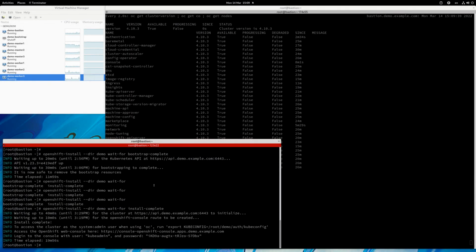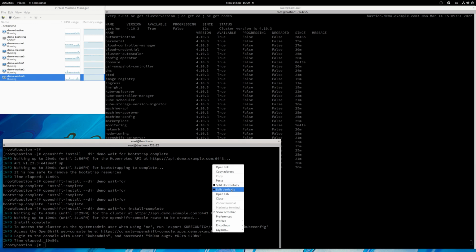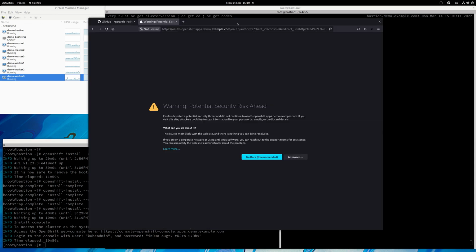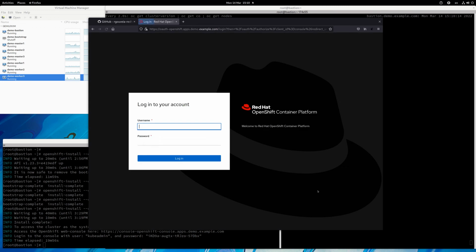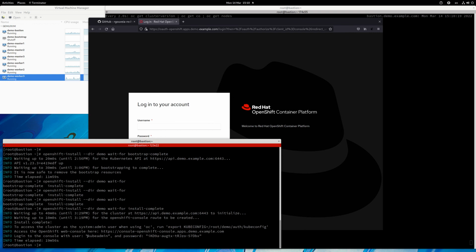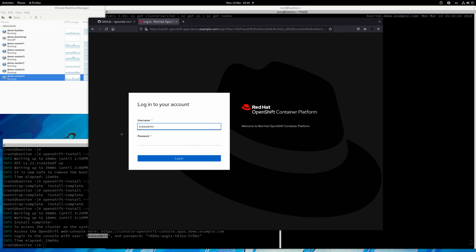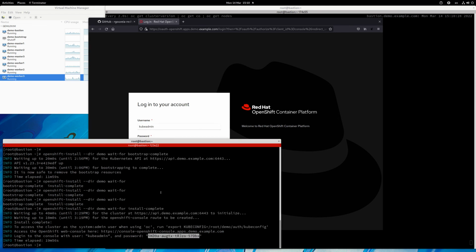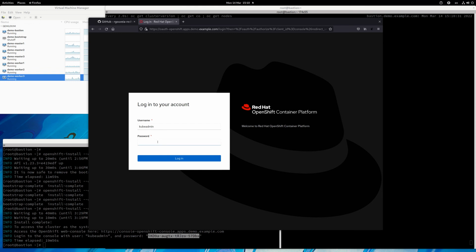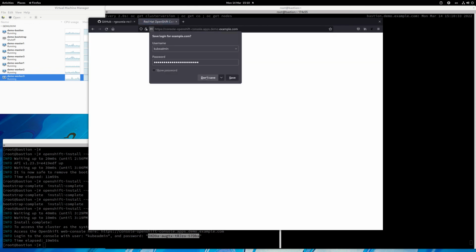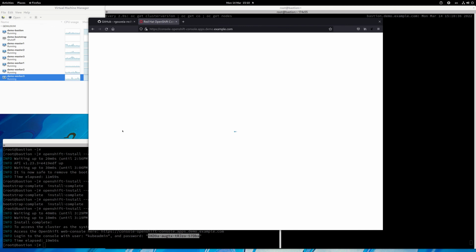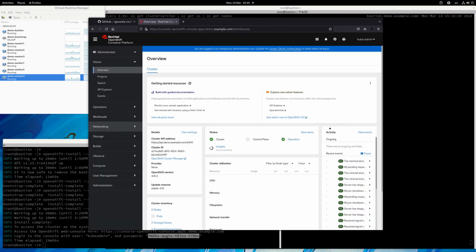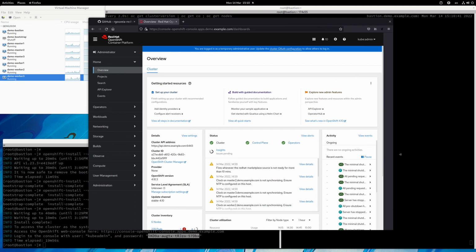When it's done, you are presented with a URL for the web console, and an initial login and password. And that's it. You just need to copy the user and the password. This user and these credentials are written on disk in the folder used for the installation inside the Bastion VM. And there we go. Cluster installed. Thank you very much for your time.